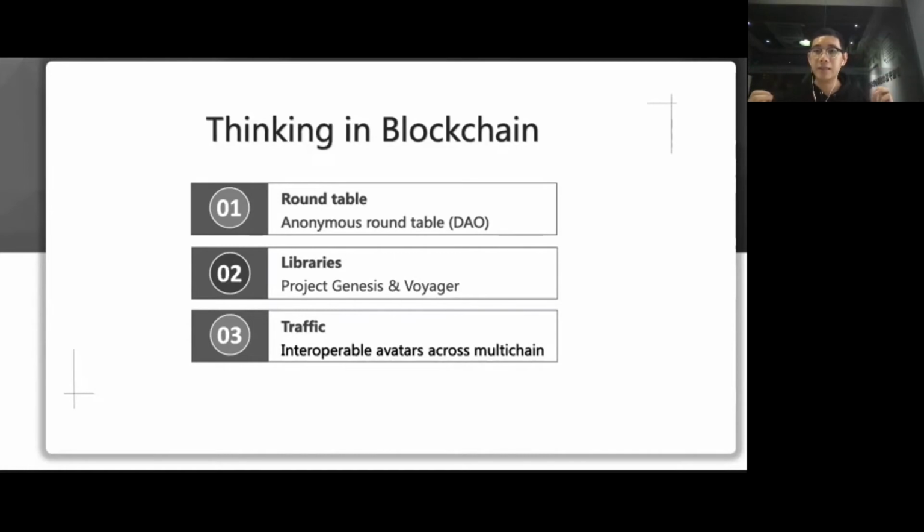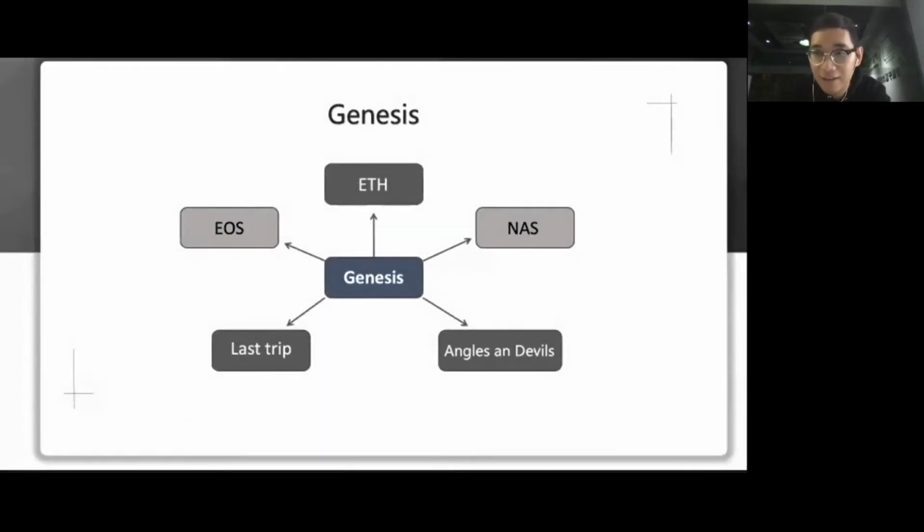And also we try to link the traffic between different blockchain games, because we designed interoperable avatars across multi-chains. We tried to finish this one in 2019 at the Sega Game Jams. We have other teams, and we try to use the characteristics of the blockchains. We try to use shared avatars, so that we can share the avatar with other blockchain games, and invoke and summon different characters with different blockchains. This will be interesting because we will have multi-chain avatars, and for different games, it can summon different characters and also share the database together with the games, and that will make both games become more and more popular.